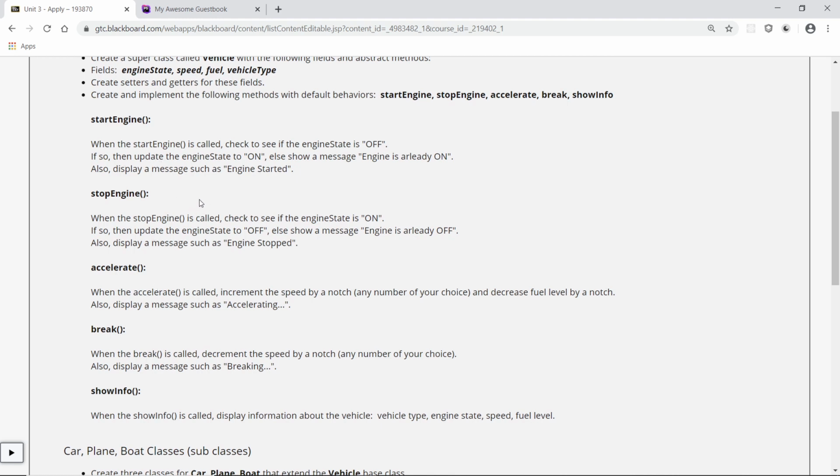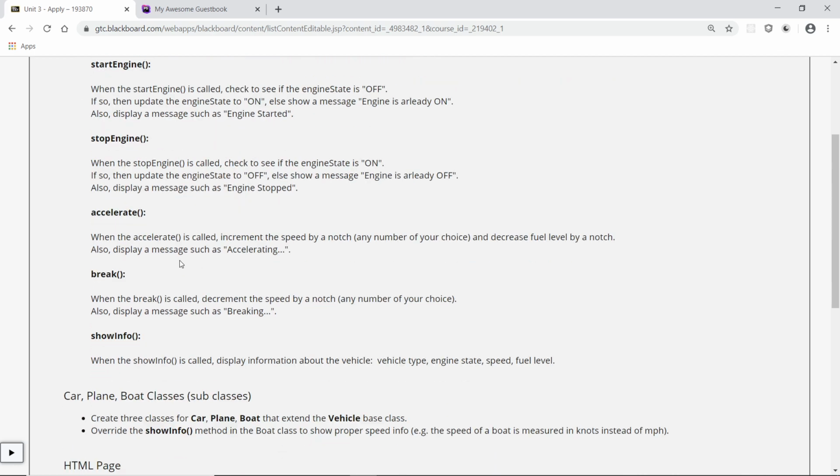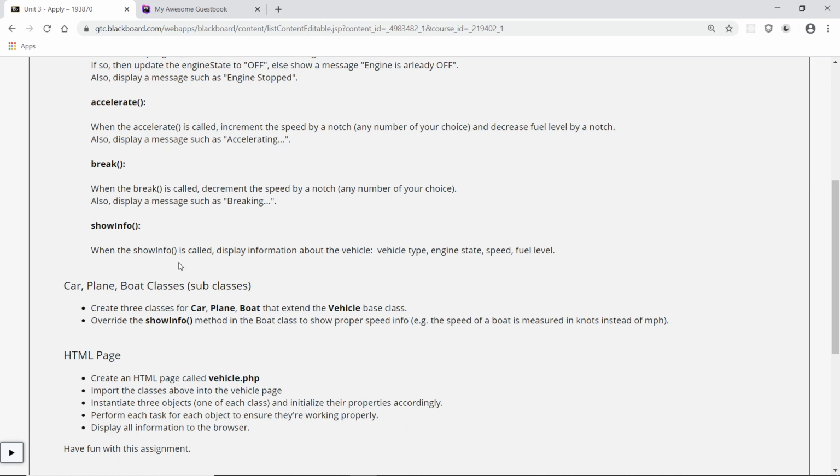So I really want you to have fun with this assignment. It's a very simple assignment, I'm not asking you to do something really complex. If you want to expand on this, by all means do so. If you want to use something like Bootstrap to make your page look really nice, I highly encourage that. After all, this is a web development class, right? So I'd rather have something functional, but of course, if you want to add some bells and whistles to it, by all means do so.